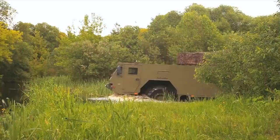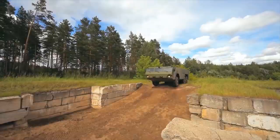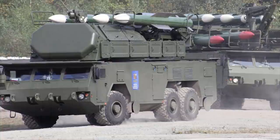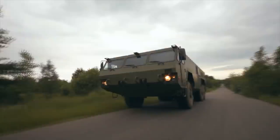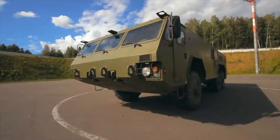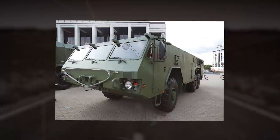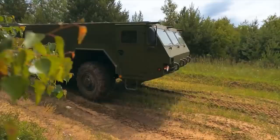The MZKT-6922 is a Russian Army 6x6 transporter-erector launcher designed and developed by MZKT in Belarus. It was designed as a specialized carrier for short and medium-range air defense missiles, radars, and associated equipment. The main goal was to create a wheeled chassis which could be used as a platform for the TOR air defense system. The MZKT-6922 is a high-mobility chassis designed to operate off-road. It has a payload capacity ranging from 8 to 14 tons depending on the version. The vehicle is powered by a Russian YAMS 7513-1004 diesel engine — a 14.86-liter engine developing 420 horsepower.